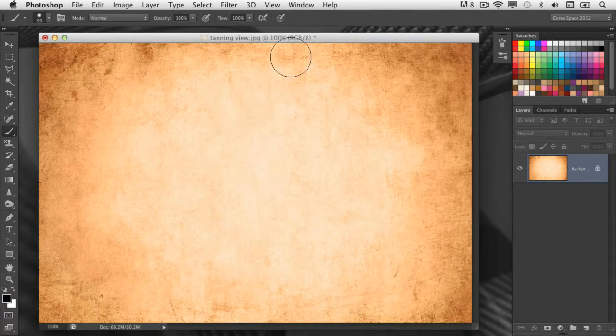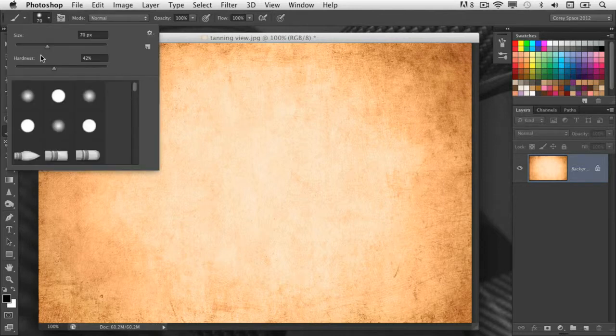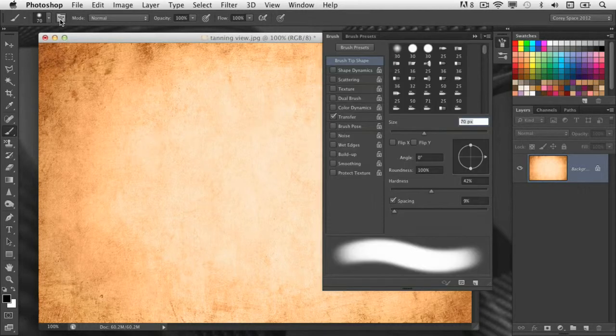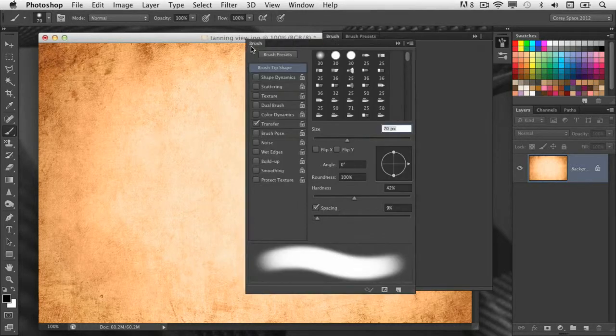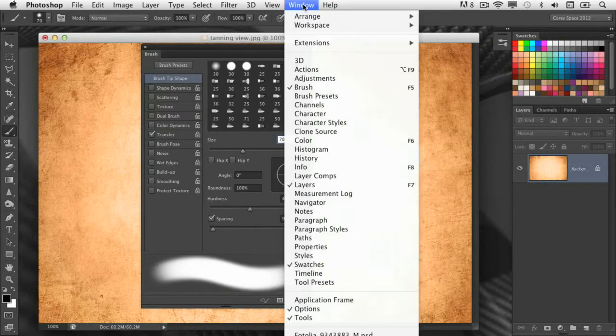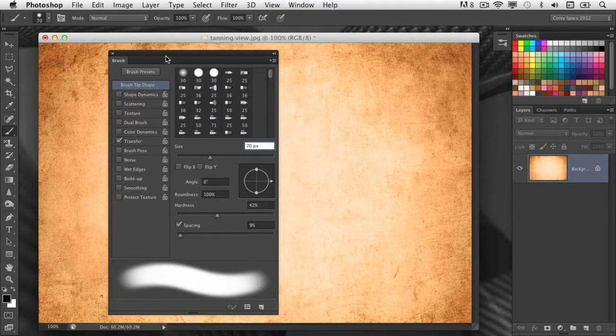Now once you have an understanding of the brush basics here in Photoshop, you can take it a step further by adding behaviors to your brush through the brush options. I've got my brush tool already selected in the toolbar. Up in the options bar, next to the brush menu where we select the brush and change the size and the hardness, you remember that, right next to that is this little icon with brushes on it. When I click on that, it opens my brush options panel. This is also accessible from the Window menu; if you just choose Brush, it'll open up this panel as well.